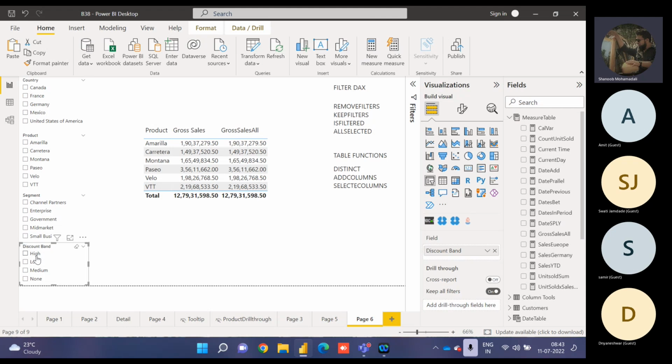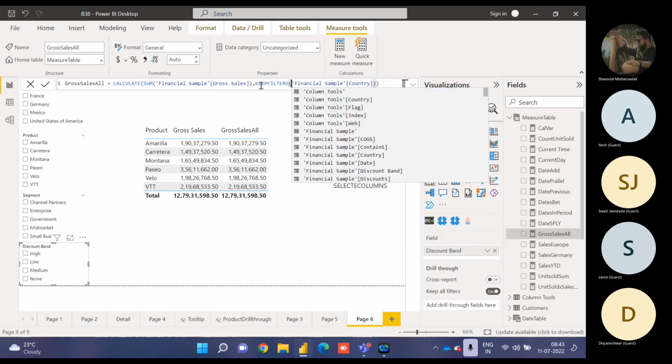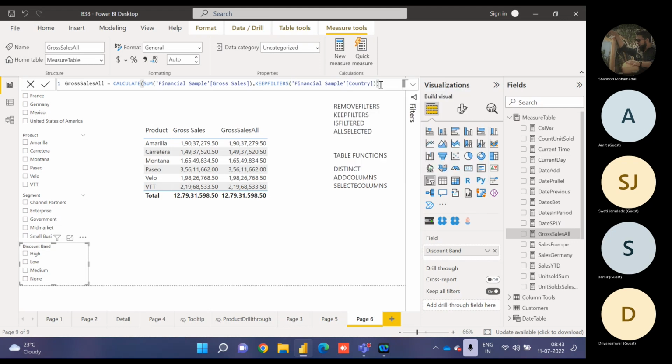Similarly, we have KEEPFILTERS. So what is KEEPFILTERS? Let's first see the IntelliSense.